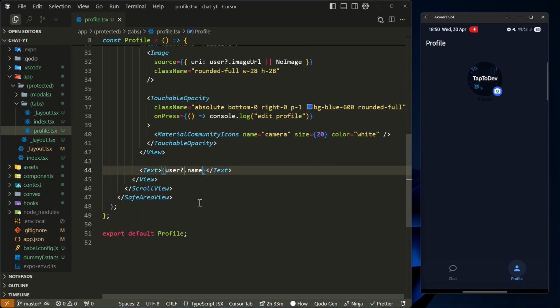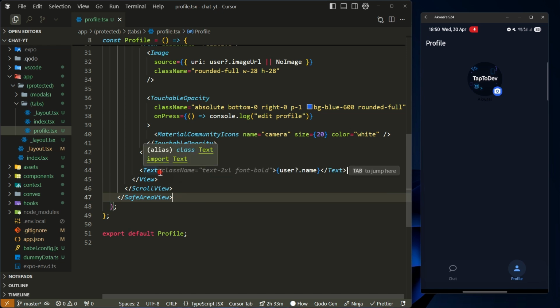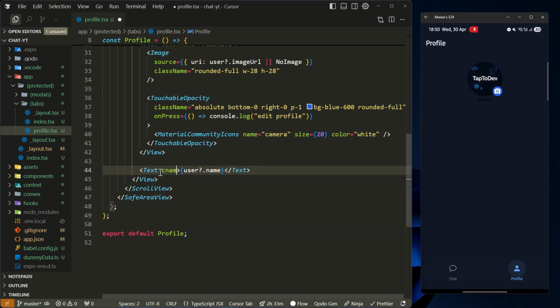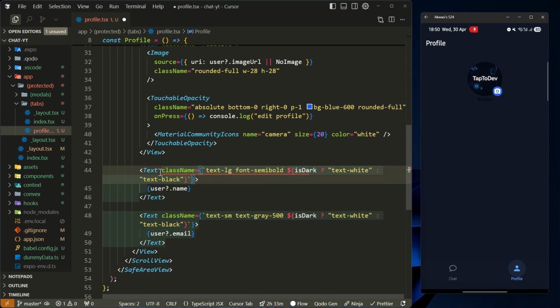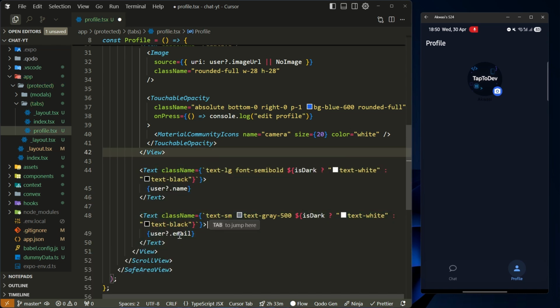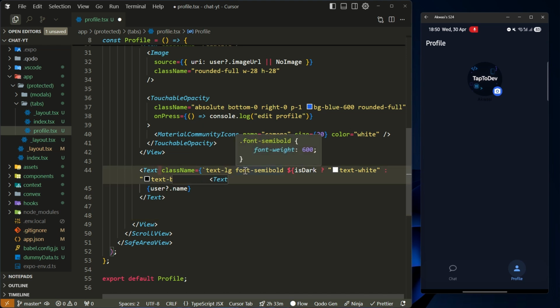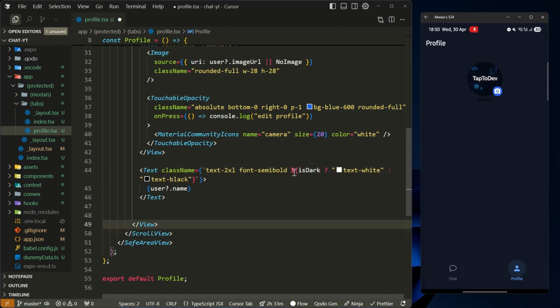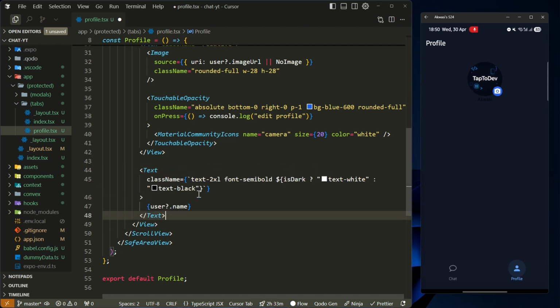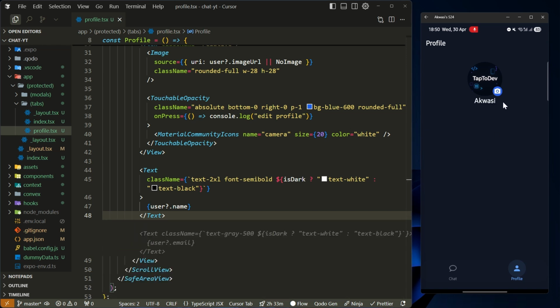User.name, yeah, it will be there. And here now class name. Oh, okay. So I don't think we'll need an email. So we're saying that the text should be XL, right? Maybe I should increase it to 2XL, font semi bold. If it's dark, it should be white and black on this. Okay, so yeah, that's fine.